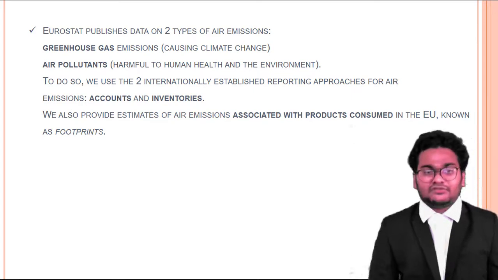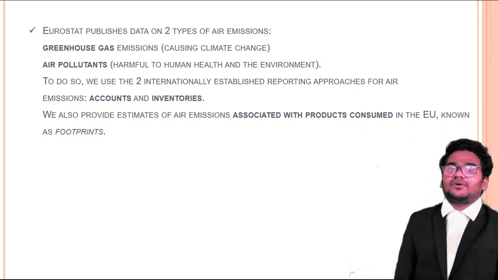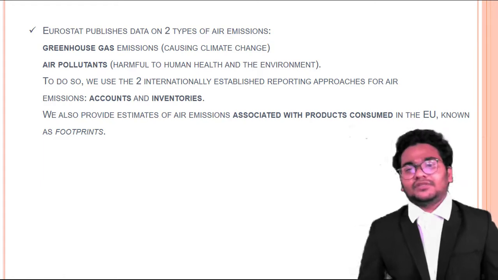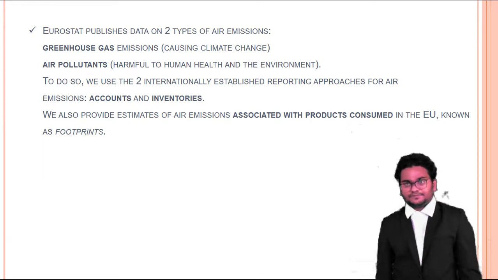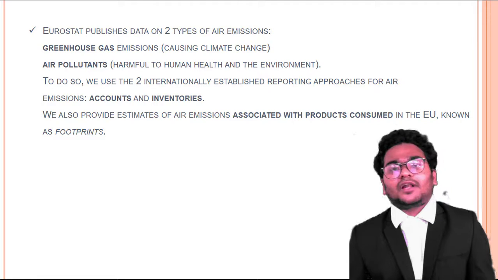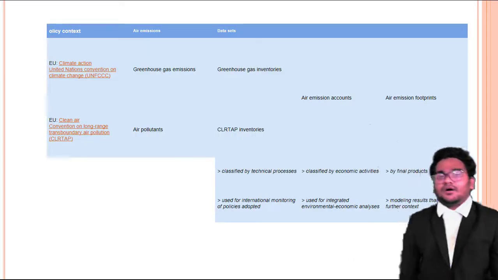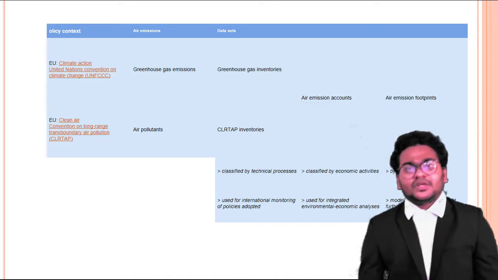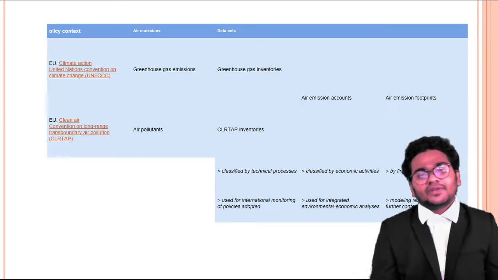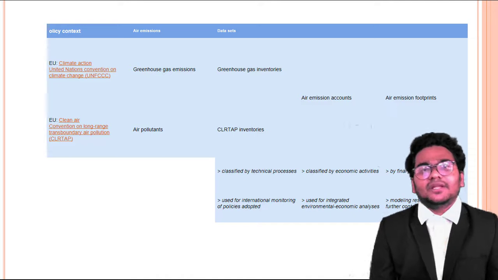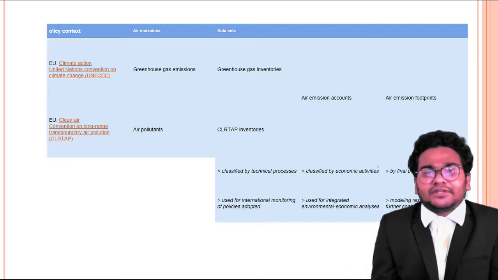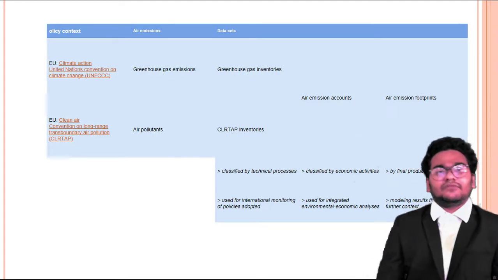Within these accounts, there are different countries, different industries, and different categories. According to that, they will check it, and they will also track the emissions associated with it. This is the European Union, which keeps a separate association to monitor all these air emissions. Here you can see the European Union already has the United Nations Framework Convention on Climate Change, which we already discussed in the last lecture. This convention mainly works on greenhouse gases, so everything is greenhouse gas data inventories. In the data inventories, everything will be noted down.